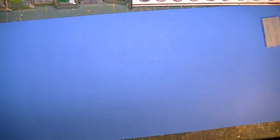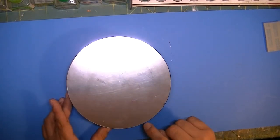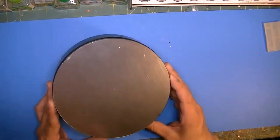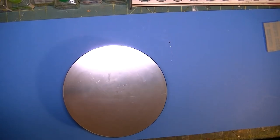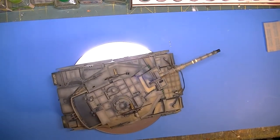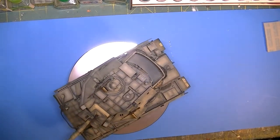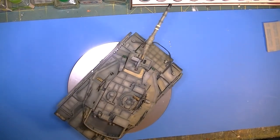And some other stuff that came in from China was my new turntable. It's an electric turntable. It's kind of this cheap plastic mirror image thingy. It's not glass, it's just clear shiny plastic. We can put it on high or low, but the low is too slow, so I'll just keep her on high. See here, she turned around at good speed. Something else we'll be using for the model train store, or if I ever go to another model competition, I can throw that up there just because.